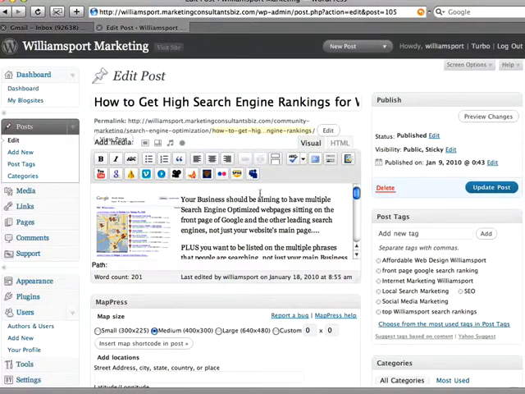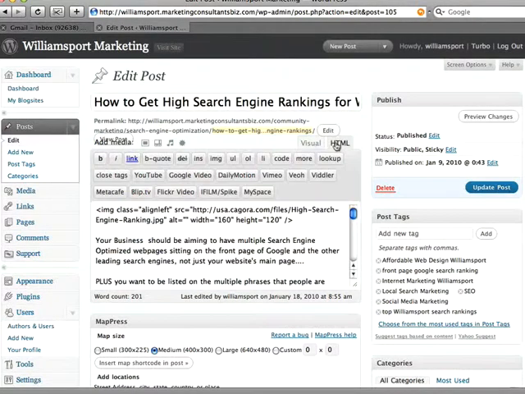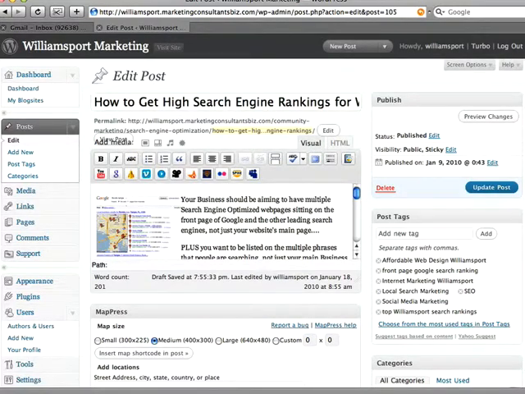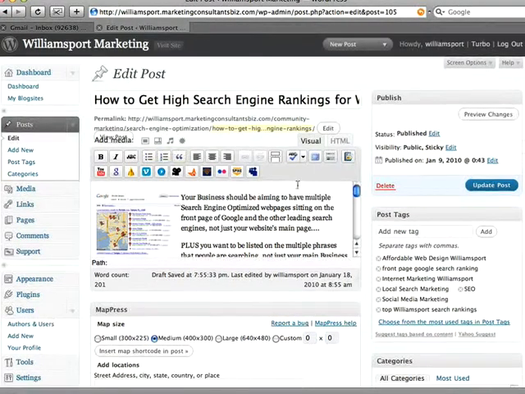This section in here, the what you see is what you get editor, has 2 modes, visual and HTML. And if it's on visual, you can see what's going on. HTML just tabs across and you actually see the code. Now there is an image sitting in here, and that was brought in through this feature here, Add Media. We'll cover that in another video.